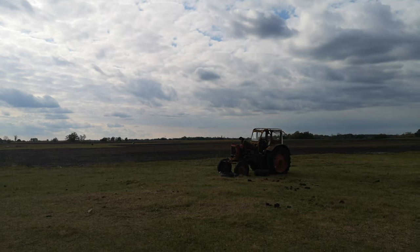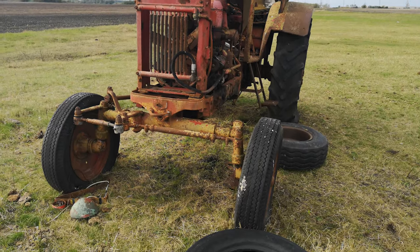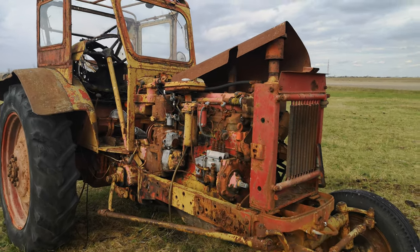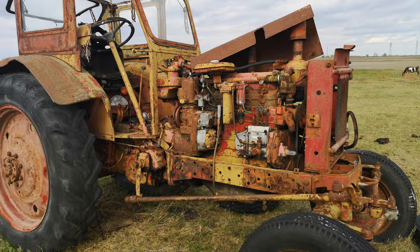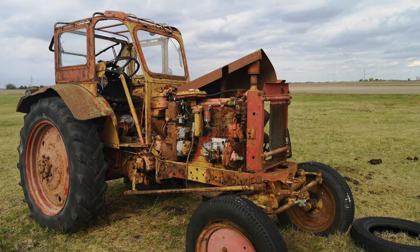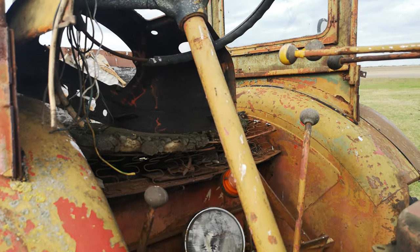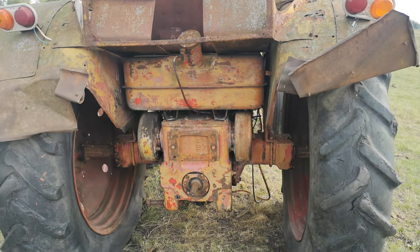Talking of bangers, here's our other tractor. My husband fell in love with this heap and it looks like he's been doing a few bits of mechanicing on it. I don't see the big deal in this tractor, but he loves it. It has something called a donkey engine — I believe this is called a Jumps tractor and the donkey engine on the side starts it in cold weather. Because it's Eastern European, Russian, Ukrainian, from a much colder climate, in wintertime in the old days they wouldn't start so well, so that's what's used to get it going. It has a very handy family-sized seat — you can fit three people in there, because in the old days the farmer's wife and children would get on the tractor and go to market with him.